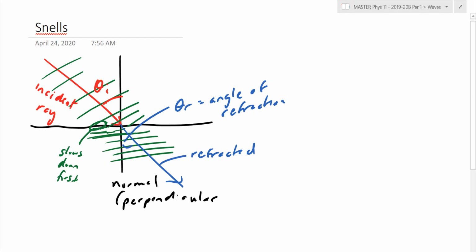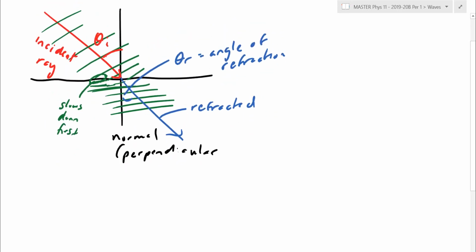So let me just give you Snell's law, which will give you the relationship between the two of these. Snell's law says, and you actually have this on your formula sheet as well, it's a fairly simple formula: n1 sine theta 1 is equal to n2 sine theta 2. I'm just using 1 and 2 to indicate 1 is our starting medium, 2 is our later medium. You can call it ni theta i, nr theta r if you like. Just be careful you know where you're starting and where you're ending.